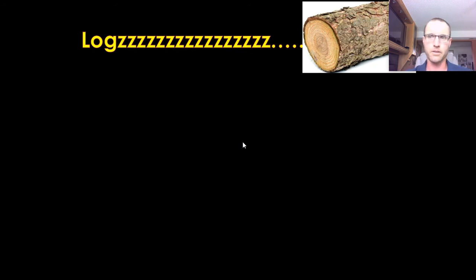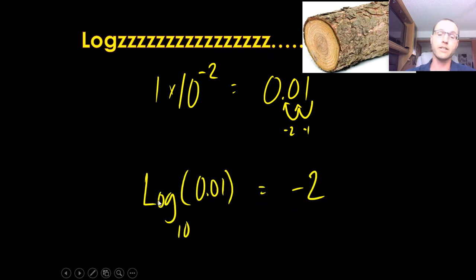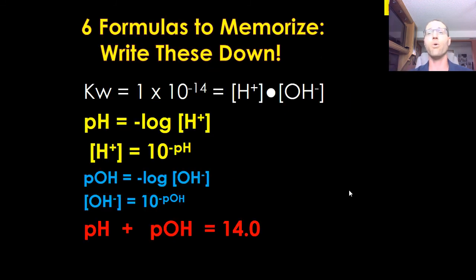And a lot of kids don't really like them or get them. But the cool thing about logs is they basically do this. I got a number, 1 times 10 to the negative 2. I can take it and turn it into regular notation of 0.01. That means there's 2 jumps to the left, right? It's a small number. Or I could take a log. If I take the log of 0.01 base 10, that's negative 2. So really what the log is doing is it's telling you the power of the exponent. That's really handy when you have really little numbers, which is what we run into when we're dealing with things like pH.